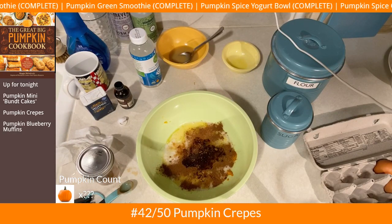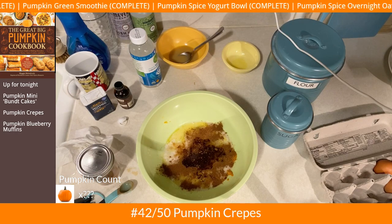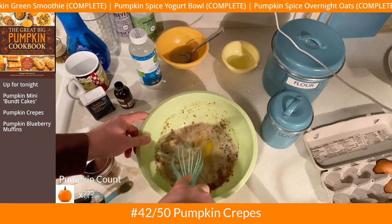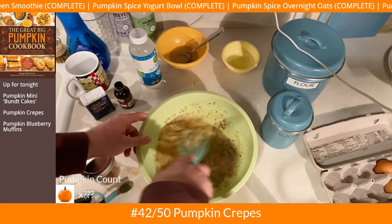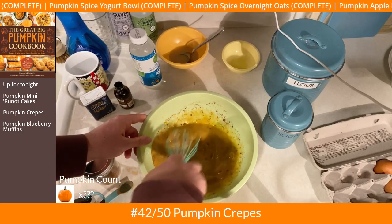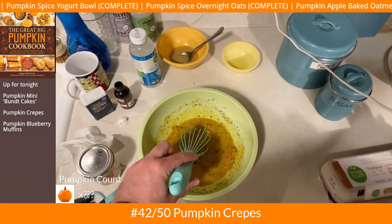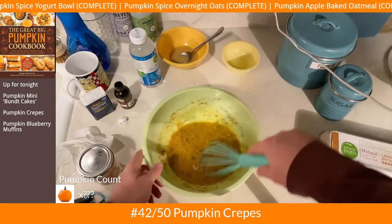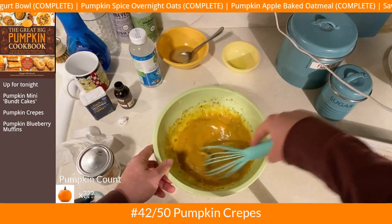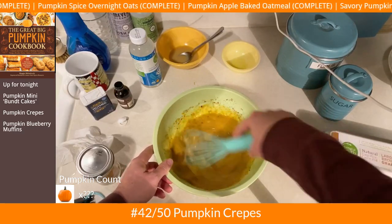Okay, and then it says to combine all of that in a blender. And like I said, I'm not going to do that because I don't follow instructions well. It's just more fun to do it by hand. If Asterix and Obelix made crepes by hand, so can I.